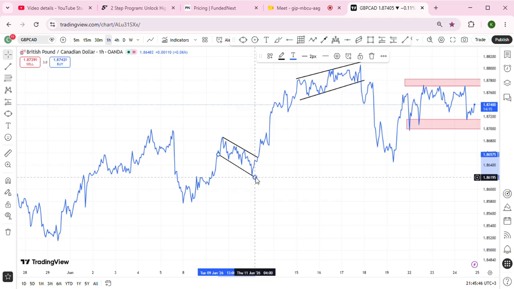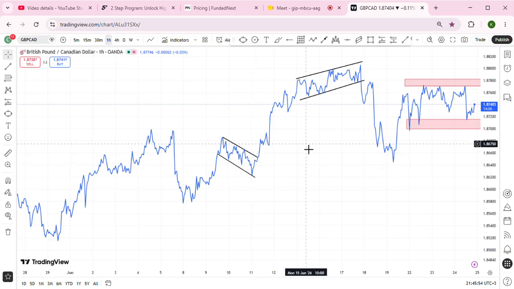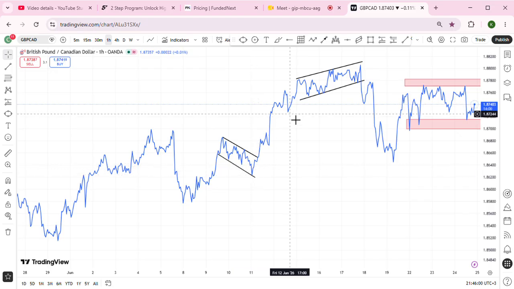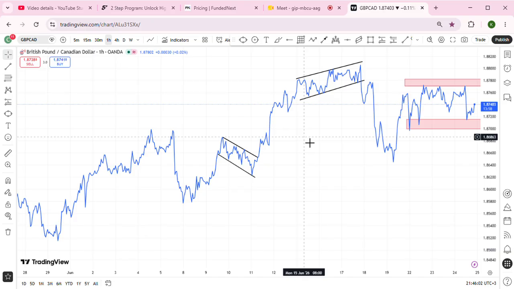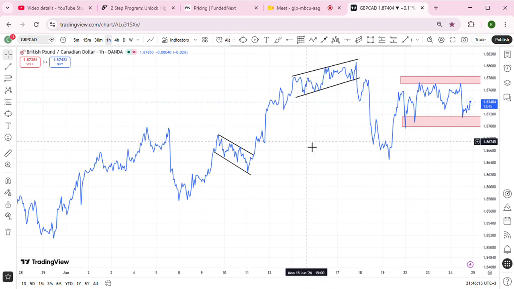So the one on the lower part is now the support, and you can see from this point the market went up all the way. You can see when the market goes to resistance, it is trying to sell. When it comes to support, it's going up. Even on the side where we have the uptrend, when the market comes down it will go up. When it goes to the resistance, it tries to sell.